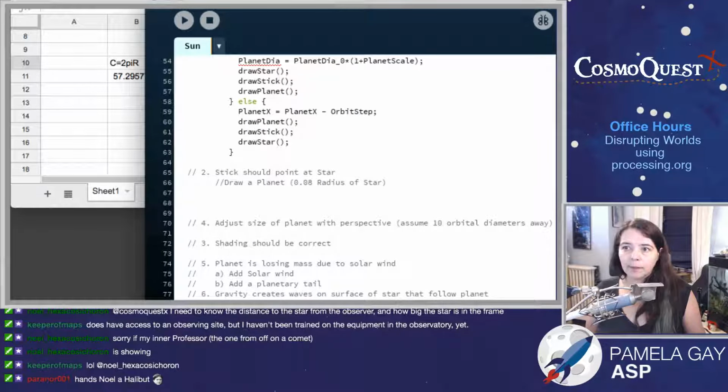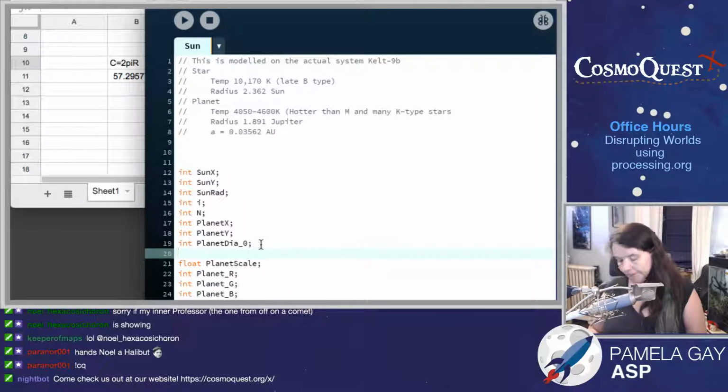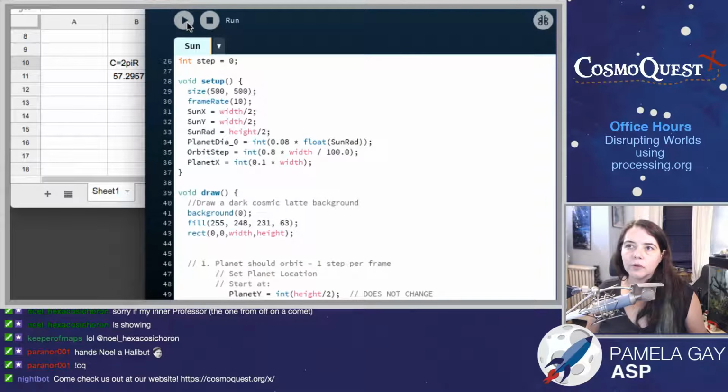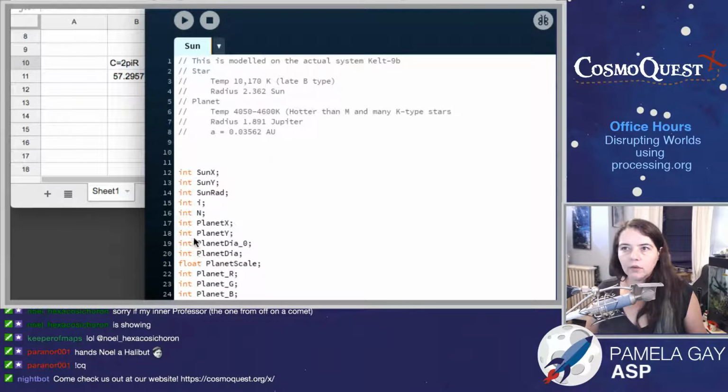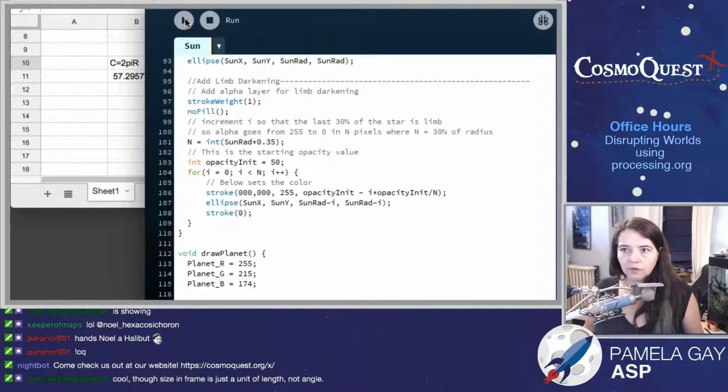Pi dynamic cannot be resolved to a variable. Oh, I meant to add a variable. I deleted a variable. Shame on me. You've got to have a typo so you know that your compiler's getting its job done. Cannot convert from float to int. That is a reasonable complaint. Let's just make everything a float. Everyone gets to be a float. Cannot convert from float to int.